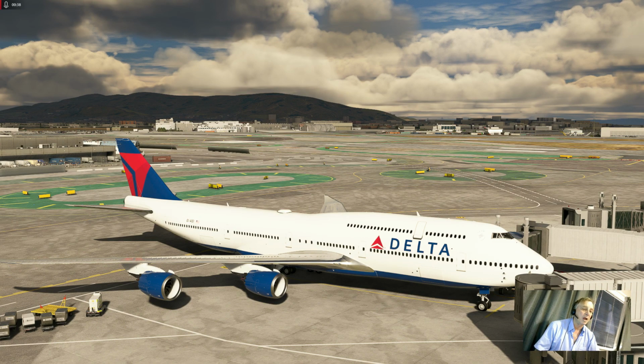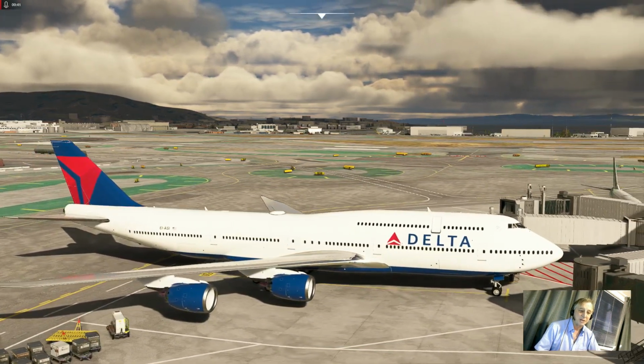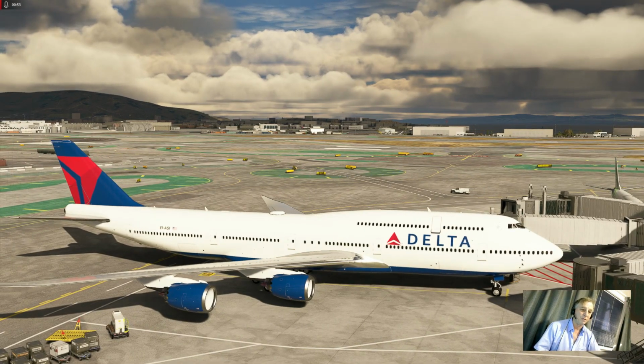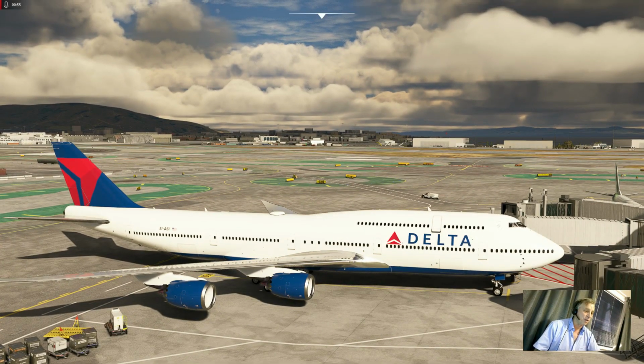But today we're just going to have a look at the startup, a very simple, easy startup process for the 747 in this video, and then in another video we're going to do the flight planning and the complete flight. But today it's just about starting up these beautiful engines on the 747. So let's go.